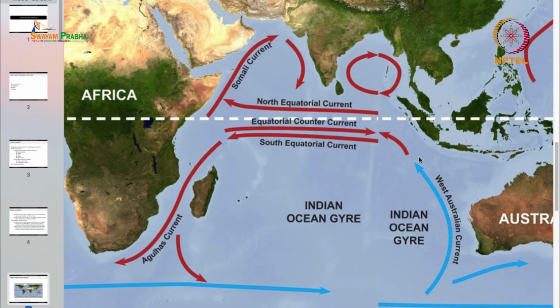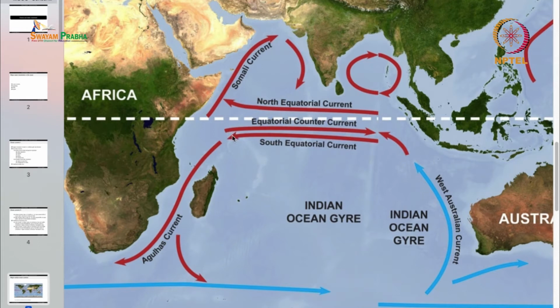And here in the Indian Ocean, we have the West Australian current, which is a cold current. It moves, then it warms up, and it becomes a part of the South Equatorial current. Now, because the north equatorial current is moving westwards and the south equatorial current is moving westwards, typically here we get an excess amount of water. And this flows towards the east in the form of an equatorial counter current. And all of these are warm currents.